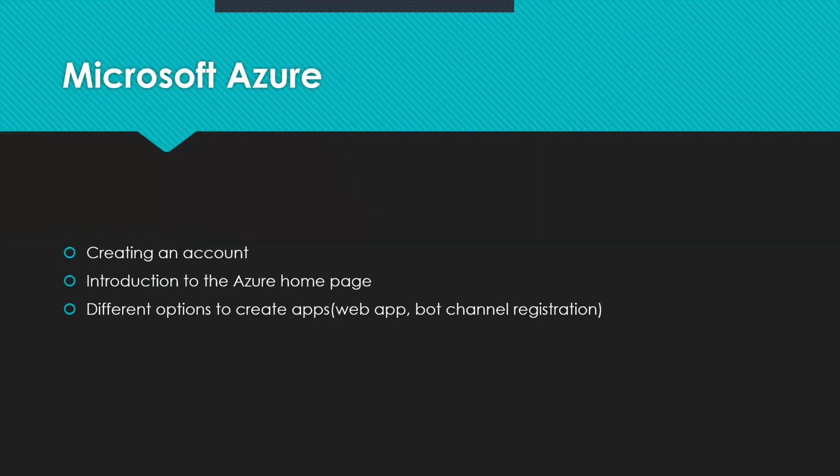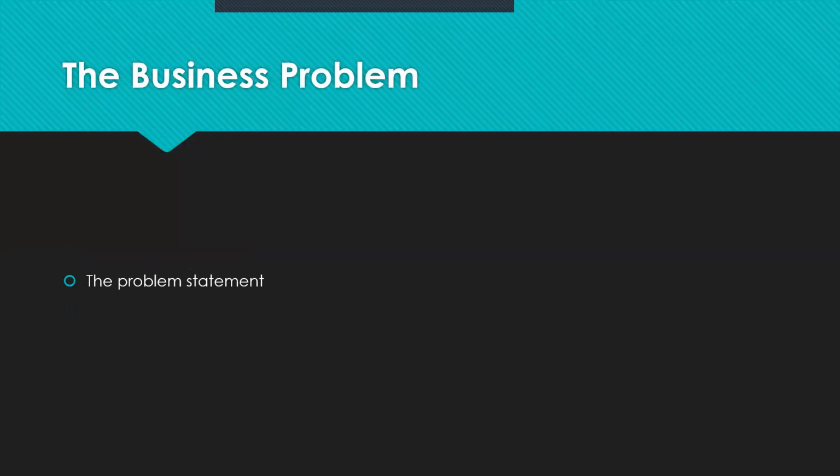Then we'll talk about Microsoft Azure a bit. We'll see what are the necessary apps that we need to build for creating our chatbots. For example, we'll build a web app and we'll build a bot channel integration for our chatbot. Then we'll talk about the business problem, what we are going to achieve by building this chatbot.